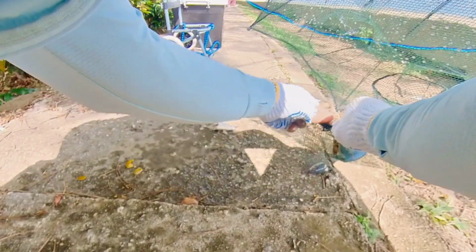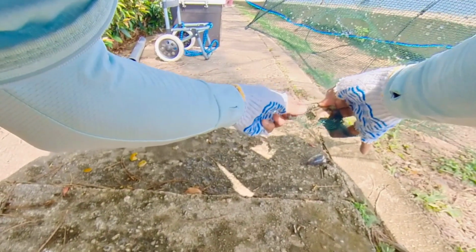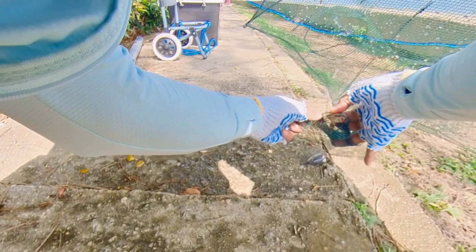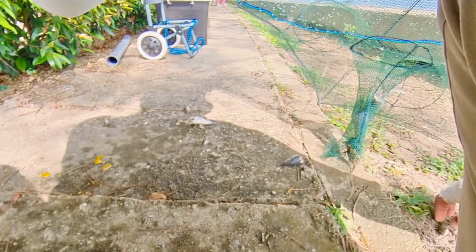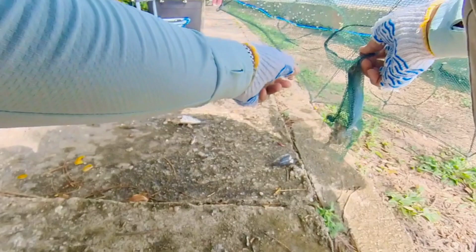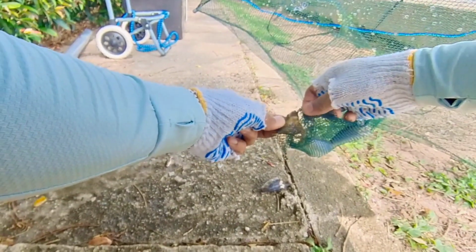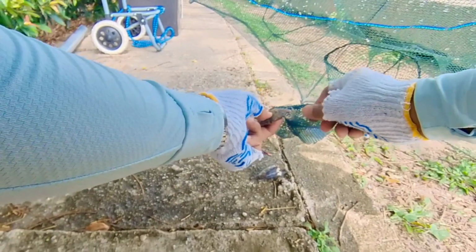We got this. Is that a trigger fish? Looks like a trigger fish. So that one got snagged in the net, pretty good. Just got to be careful because I think it's got a barb on its thorn there.